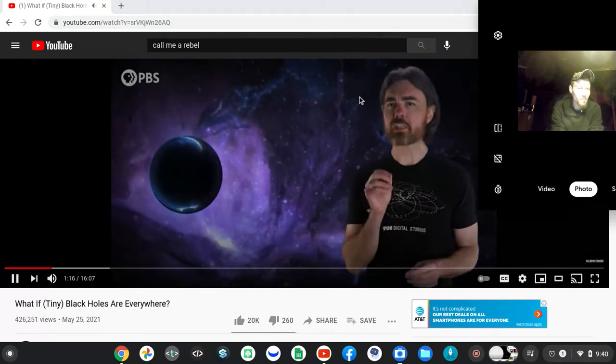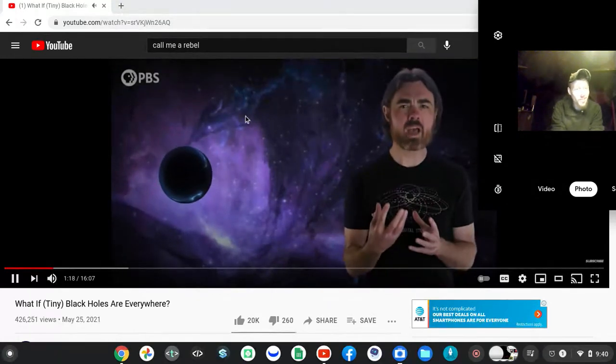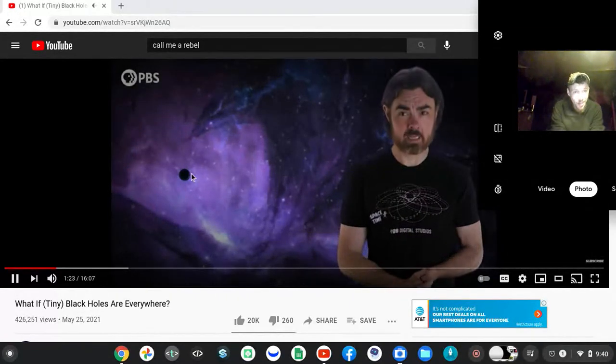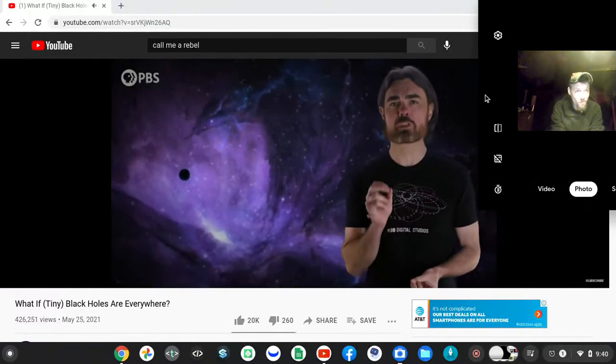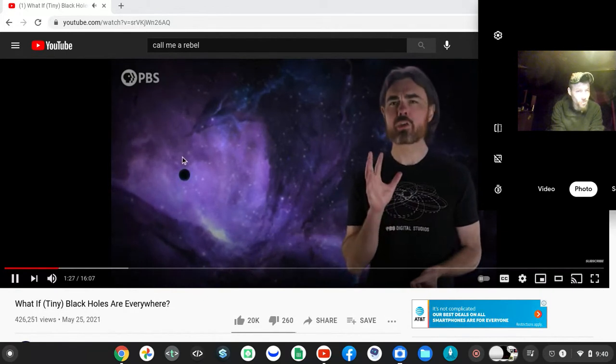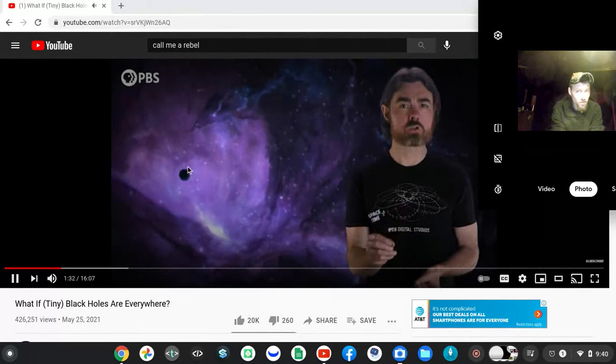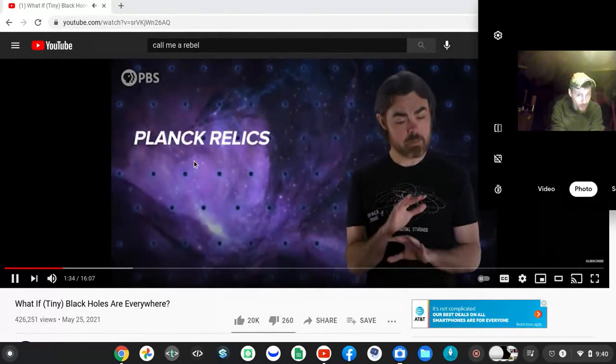If you calculate the evaporation of the black hole all the way to the very last instant, quantum mechanics may well play a second trick and save a final speck of the black hole when it's only the smallest conceivable size. These remnant black holes, or Planck relics, may then be everywhere.